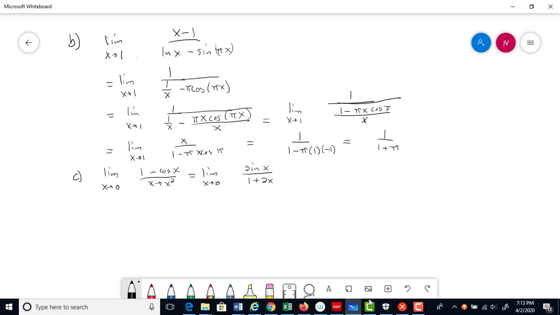So when do I just keep taking the derivative of the top and the derivative of the bottom? Well, again, plug in 0. Sine of 0 is equal to 0. But when I plug 0 in the bottom, the bottom is not 0. 1 plus 2 times 0 is 1 plus 0, so the bottom is 1. We're done. As soon as it's no longer 0 over 0, we know we're done. This is 1, this is 0. This is 0 divided by 1, so this is equal to 0. So that's why we're done.